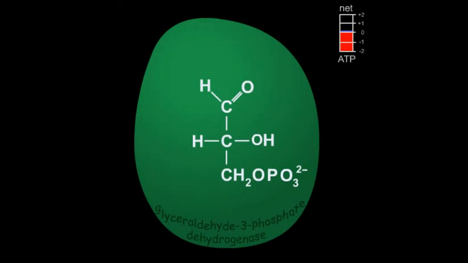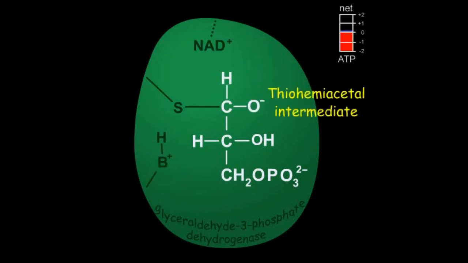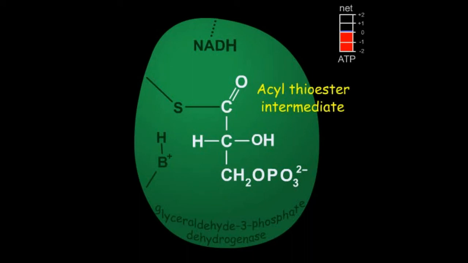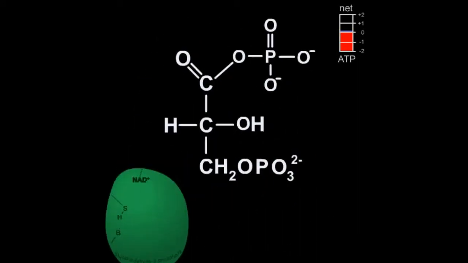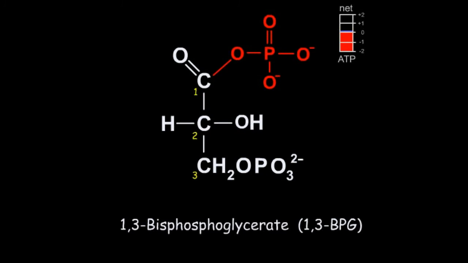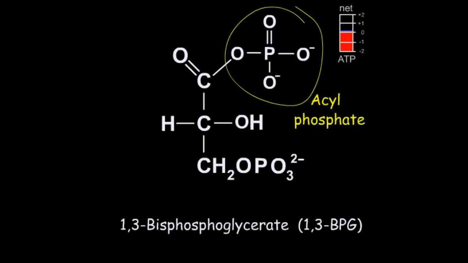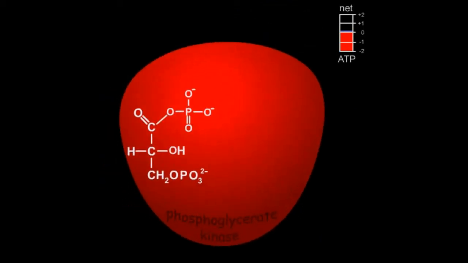The next reaction is catalyzed by glyceraldehyde-3-phosphate dehydrogenase. This reaction catalyzes the oxidation and addition of a phosphate group to glyceraldehyde-3-phosphate. The reaction begins with nucleophilic attack of an enzyme sulfhydryl group on the substrate carbonyl carbon to yield a thiohemiacetal intermediate. This intermediate is then oxidized by direct transfer of a hydride ion to NAD+ to yield NADH and an acyl thioester intermediate. The NADH product is replaced by NAD+, and then inorganic phosphate nucleophilically attacks the carbonyl carbon of the acyl thioester intermediate to yield the reaction product 1,3-bisphosphoglycerate, which has an acyl phosphate group.